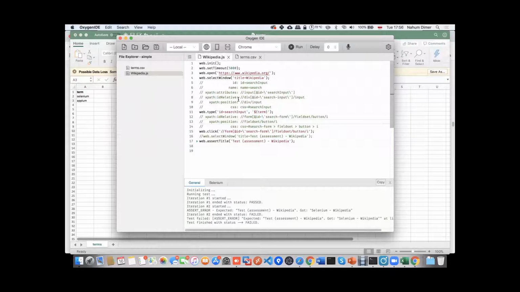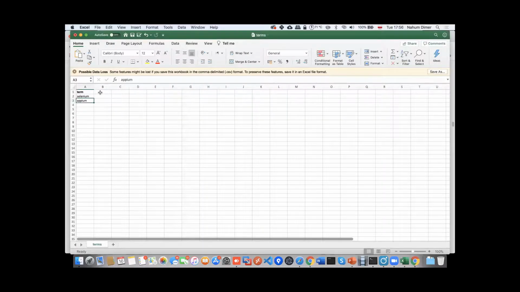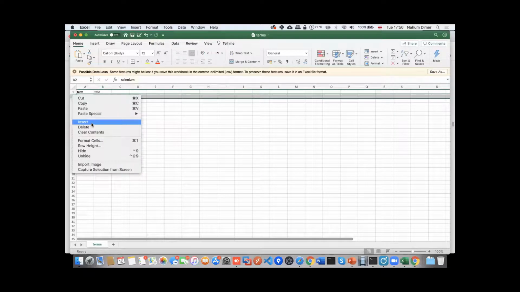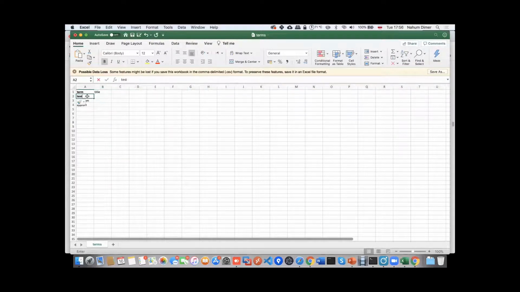Now, the way to overcome this one is that we can put title as a second column here, okay? So we can say title. And what I could do here is just, remember that we have added this testing stuff. So testing, right?